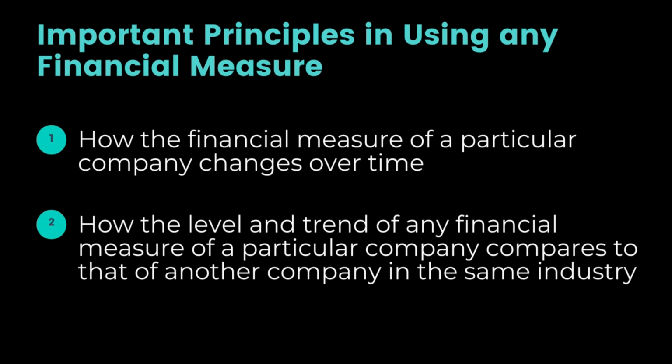2. Another thing that matters is whether the level of the financial measure and its trend for any particular company is in line with that of another company in the same industry. So, if you are only interested in investing in an airline, you should not be comparing the profitability of that airline to the profitability of a company that makes furniture.